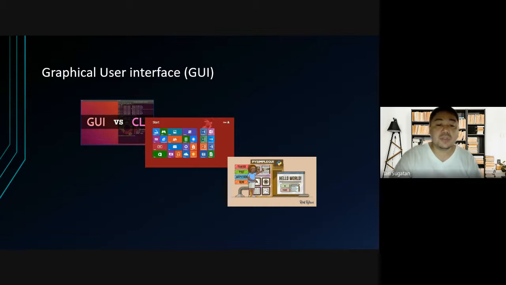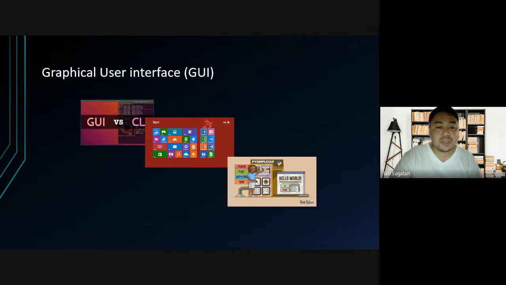So there are two classifications of a user interface. Number one, graphical user interface, or GUI, and the second one will be the CLI, or the command line interface.